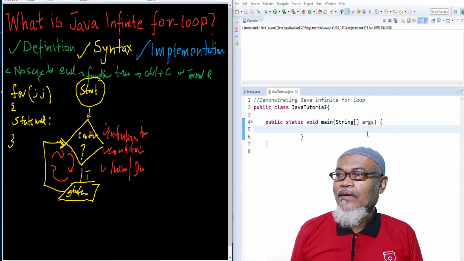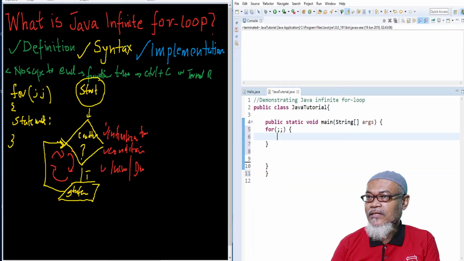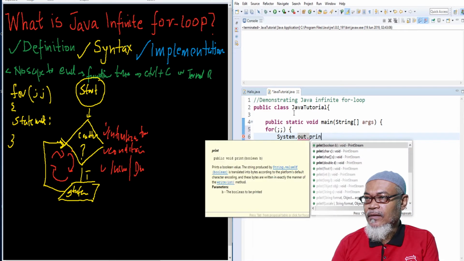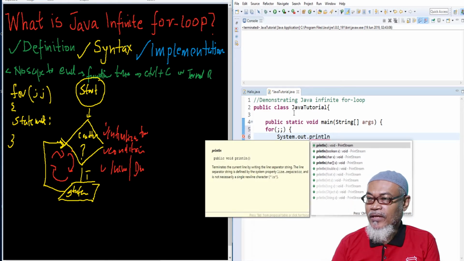So just write System.out.println. What do I want to print?